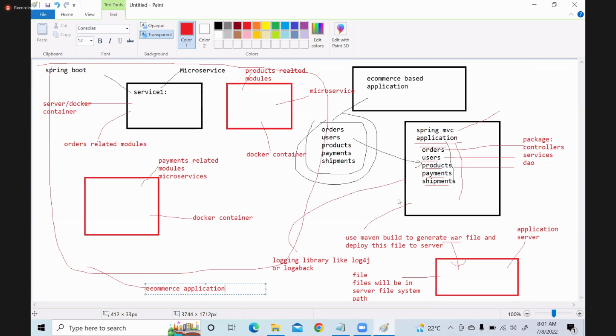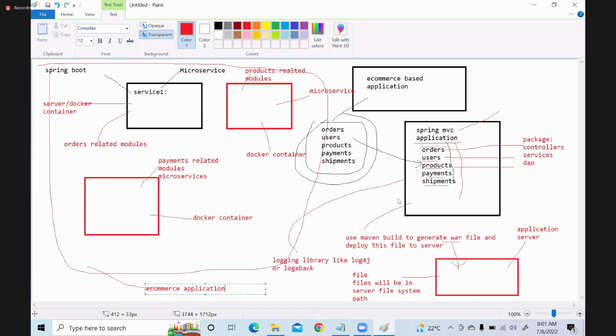So each microservice is running in its own server or container. When I say Docker container, you can assume that it's a separate server. I mean, logically, it is a separate server, right? Though they are running in a single virtual machine or multiple virtual machines, there can be multiple Dockers in one, but they have separate space.